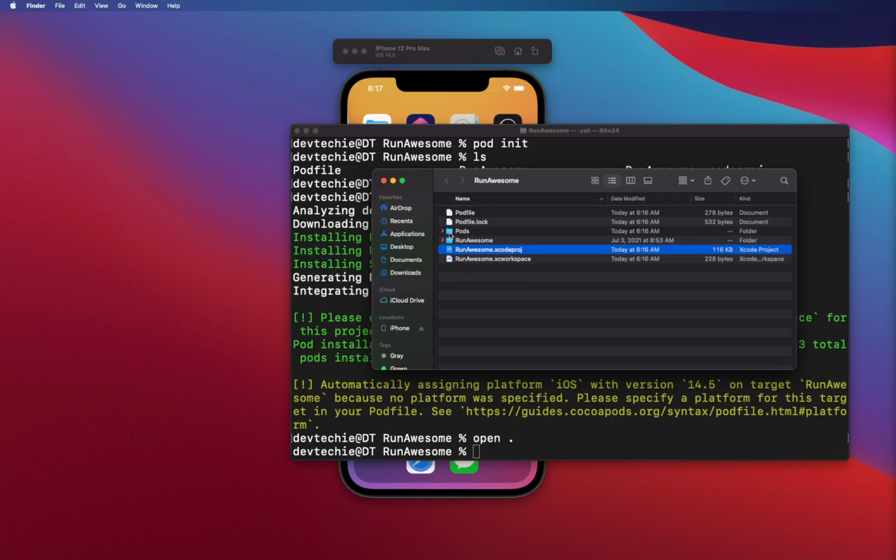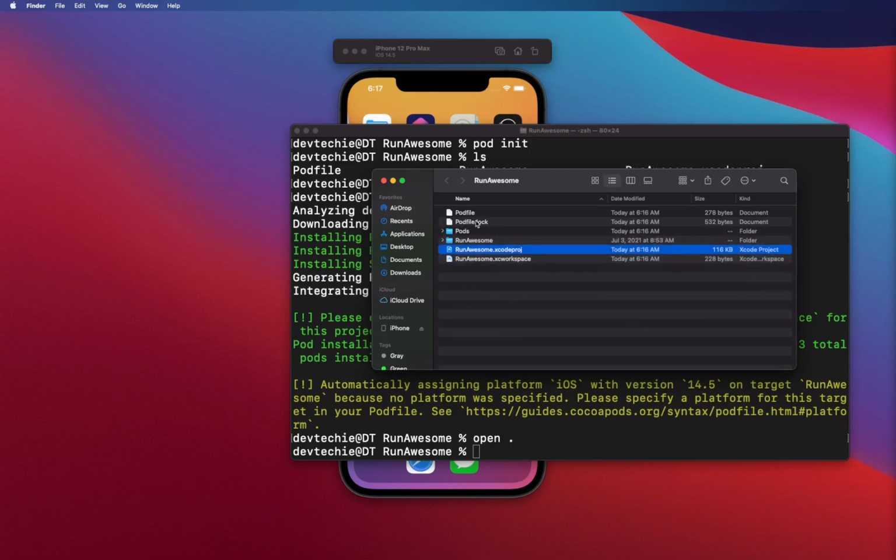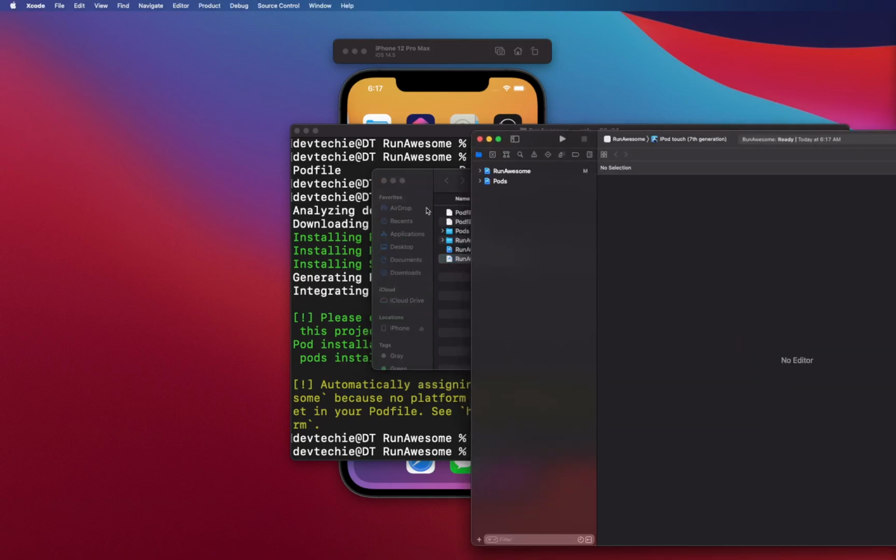If you notice, there's a Pods folder that is created where we have all the pod related dependencies. There's a Podfile.lock indicating what versions of pods you have installed. You have this Xcode project file which we were working on, but the new workspace file is created, which is going to have reference to these pods. So let's go ahead and open that one.